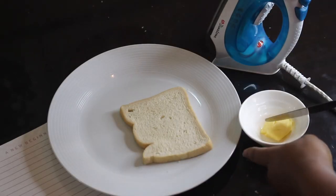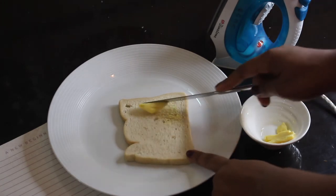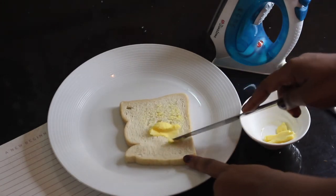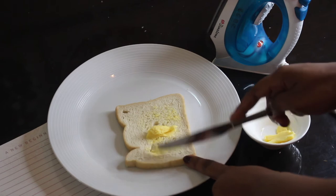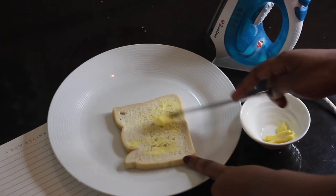Hello, baby girl. So yeah, I'm just gonna go ahead, butter both sides of the bread, put it in between the paper, and put the iron on top of it. That's it. It's as easy as that, okay?